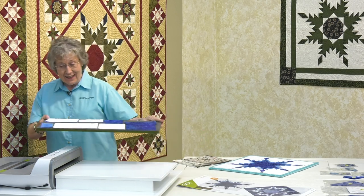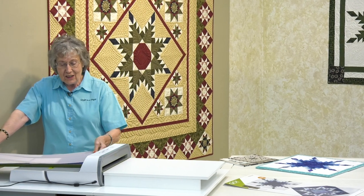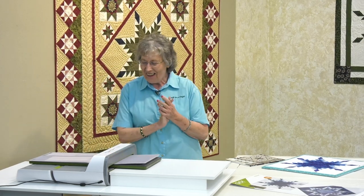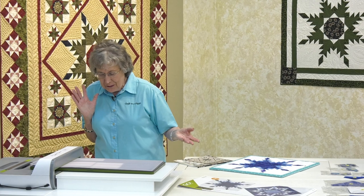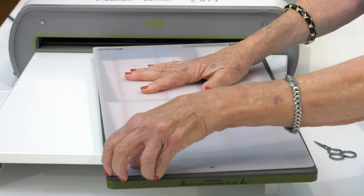Let's just get the machine going. This is that big die and you need to cover it with a mat like this. Make sure you're totally covered. Let's give it a push. And once it catches, it just goes through and you can just stand here and dance a little bit while it goes along. Watch it — too much fun! Think about it cutting all those pieces for one Feathered Star. So now once it's through, my favorite thing to do is to just put my hand on it and give it a little twist.